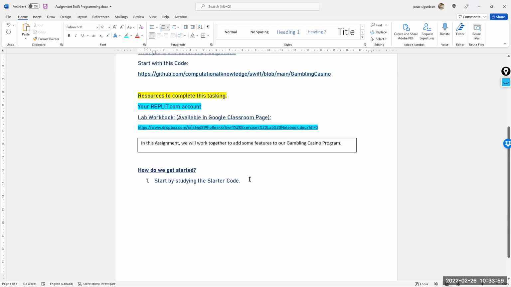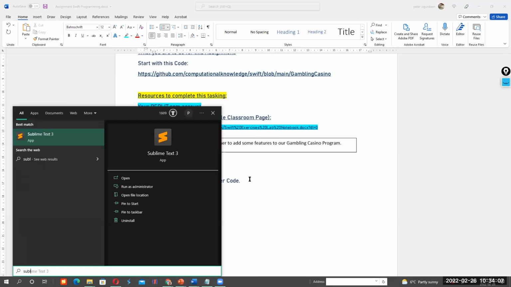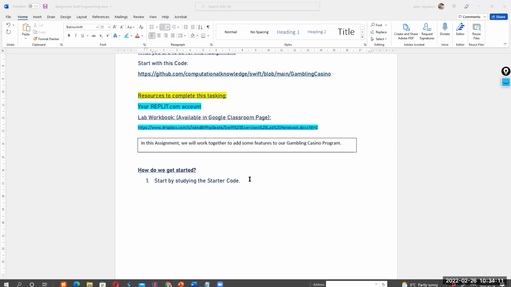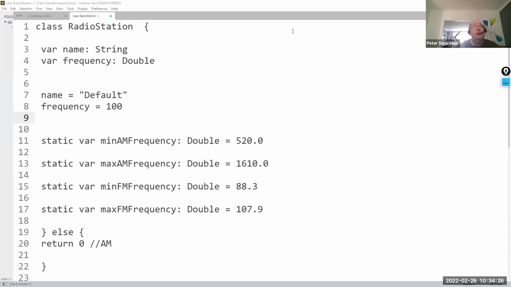So I'm going to use a tool. I'm going to use another editor called Sublime just because it's easier to zoom in and out. So I'm just going to open my Sublime right here. I think I showed this to you when we did Java also. And I've got about another 15 minutes roughly. I know you guys have another class after this. We'll end a bit early so you can go and grab a little something, some food or some refreshment before your next class. But for right now, let's just carry on here.